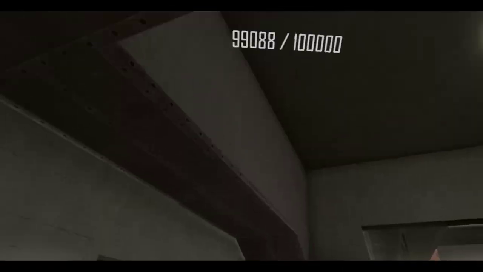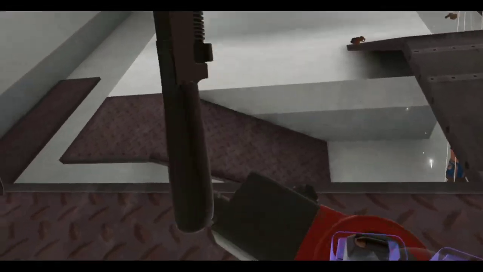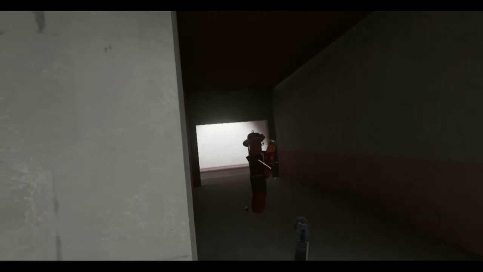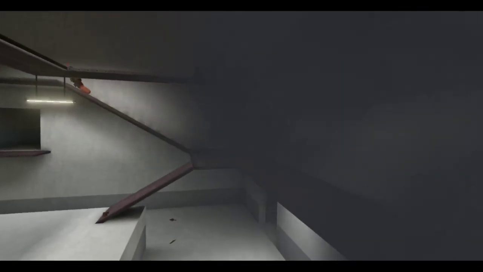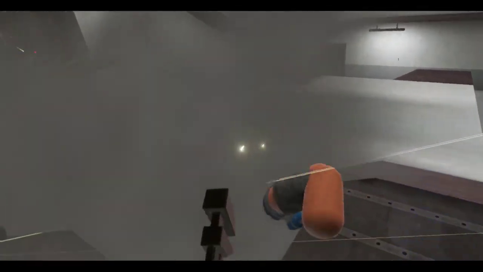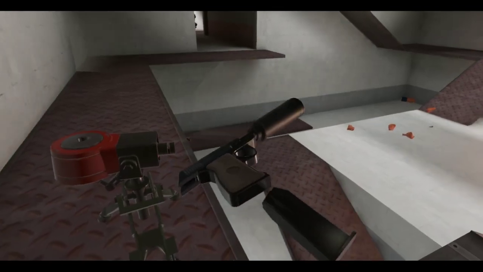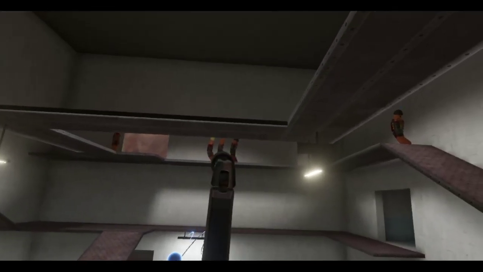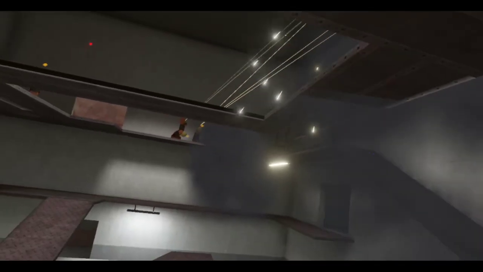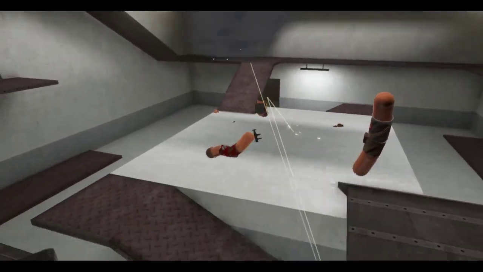Ooh, I'm getting shot. Oh, no. Oh no, you're on my side. Get out of here. Oh wait, that was a cloaked spy. I think we've controlled the point. No, not yet. Oh, we have a spy, I think. He's cloaked. Is he one of ours? Well, he's dead now, so... can't do anything about that.